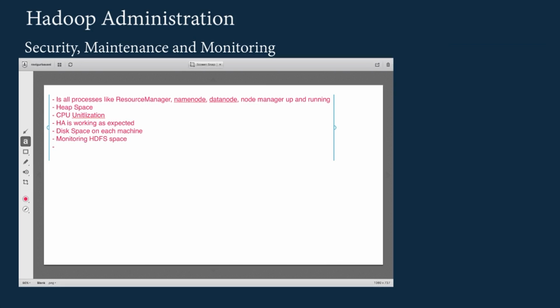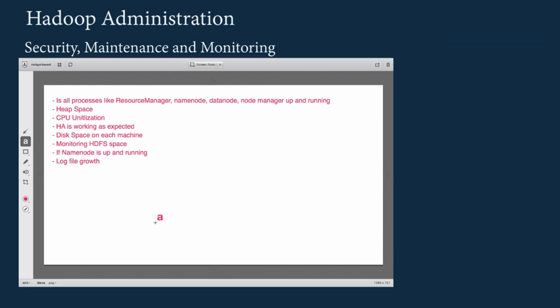We'll also have to monitor if name node is up and running, monitoring log file growth. These are some of the things that we need to monitor when it comes to our Hadoop cluster.